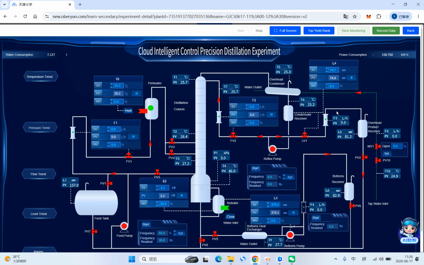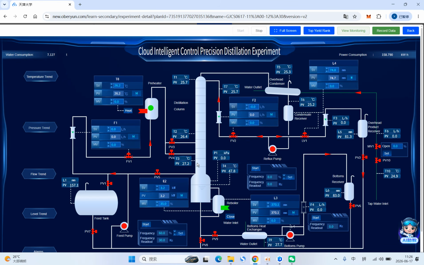Right now, you may notice that I didn't open the condensed water from the top. But for the distillation tower, before we start the reboiler, we have to open the condensed water. Because we consider the power consumption for this computation, you may turn on the condensed water later than the start of the reboiler.